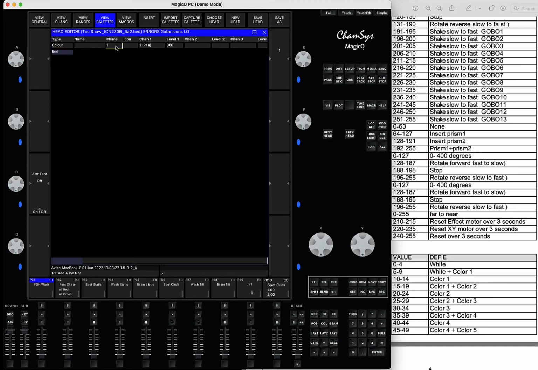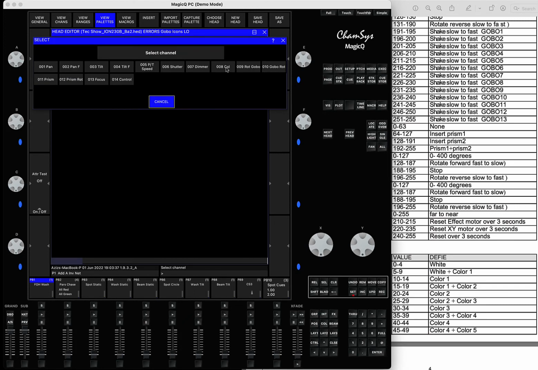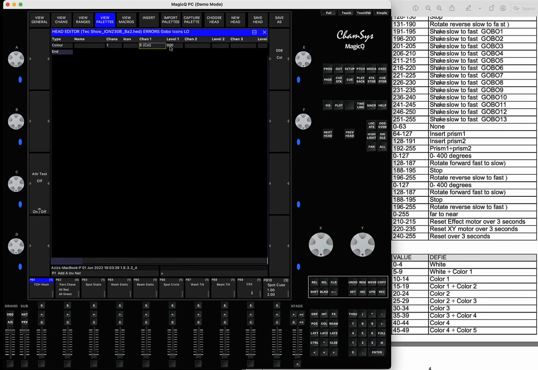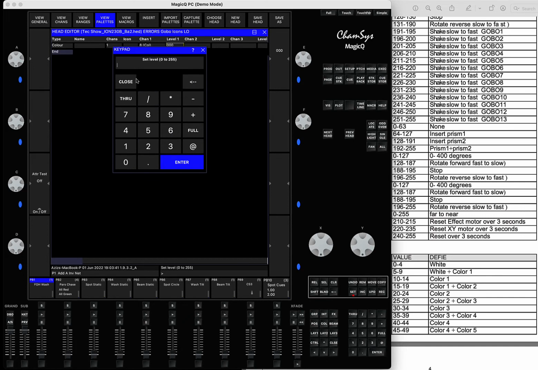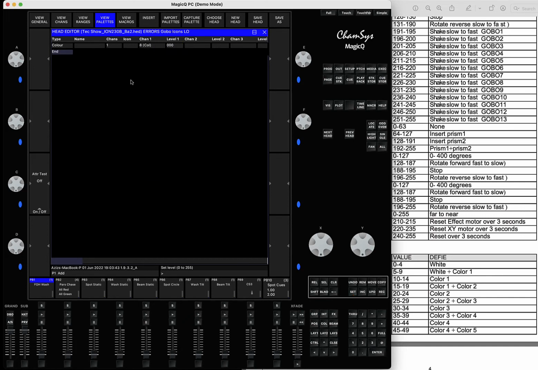Here you have to specify how many color attributes you're working with. If it's only a color wheel, you can just choose one channel. In this case, you double click and choose the color channel that you're using, and you insert the level between 0 and 255 to import the range.